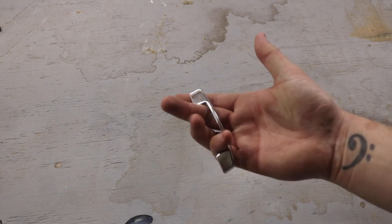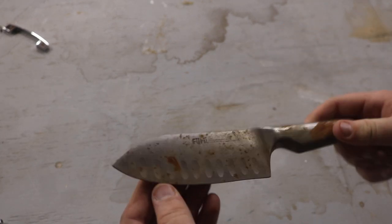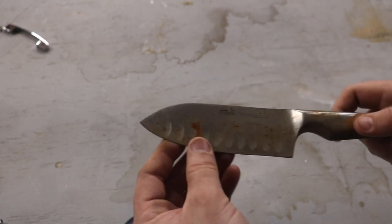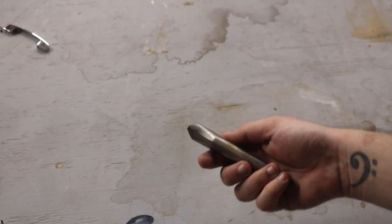The door needed a handle portion, and these cheesy cabinet pulls are just bad, so I instead decided to use the handle from this old kitchen knife. Now it's also bad, but we can cut it, weld it, grind it, and shape it to generally be something good.